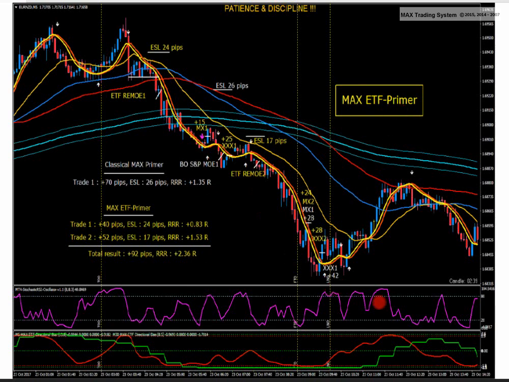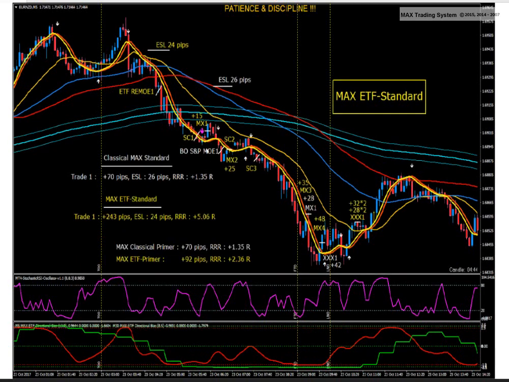And so you can see an increase by almost 2 of the reward to risk ratio. And with the max ETF, we could also have traded that uptrend due to the fact that now the bias was upward until this point here where we could have switched again to a short trade. Now this same movement with the max standard and the max ETF standard gives something a bit different, and as you can guess, larger profits. So with the max standard we would have opened the trade here. There was no scaling. The trade was exactly the same as the max primer, so with the same result, you see here 135, 135.